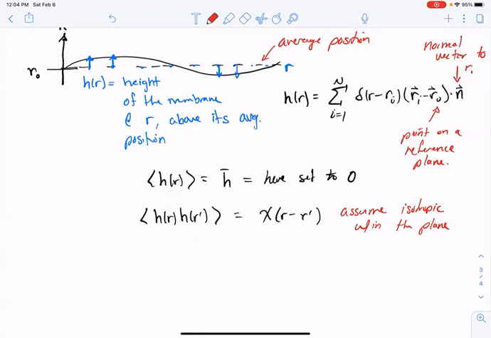So here we've just written down a prescription to take an arbitrarily complicated, atomistically detailed description of a lipid membrane and coarse grain it into a height field, and lumped all of the details, all of the difficult correlations, all the different difficult manifestations of interactions into this height-height correlation function. That's where all of the details of interactions reside.